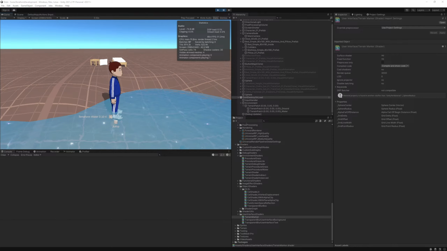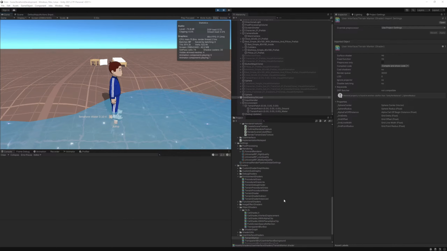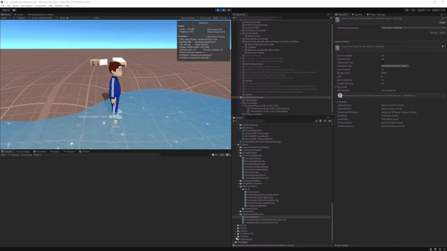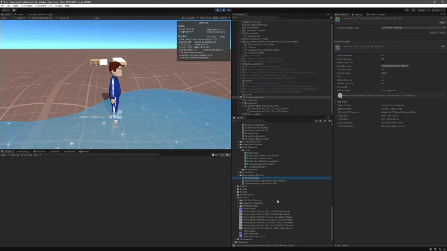We have some textures as well. Yeah, that I might want to look into. So we have textures, let's see. What have changed?